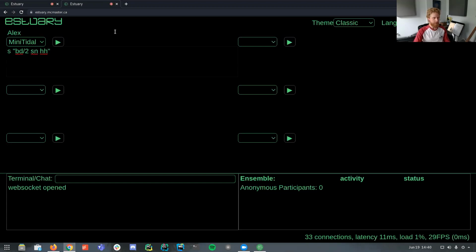So you can also create some random choices in the sample selection. Again, using the square brackets, if I do bass drum and then this vertical line, and then a clap and a hi-hat, then each cycle it's going to pick randomly from this list. So it's unpredictable what you're going to get each time, which is fun.